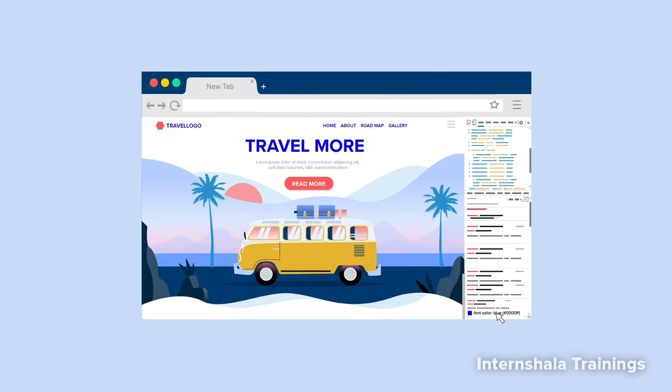But the changes that we will make will only be reflected to us and are temporary. This means once we refresh the browser, all those changes will be reverted to the original form. This is because the actual CSS file that is present on the server remains unaffected. Let us see how web developers across the world use this tool to its full potential.